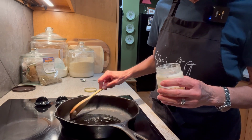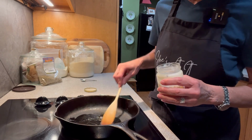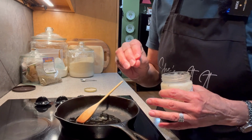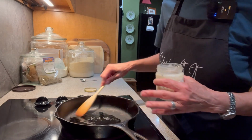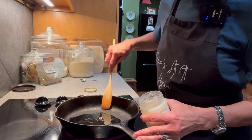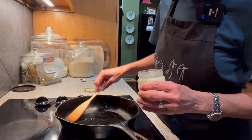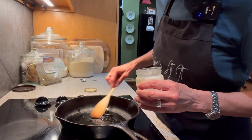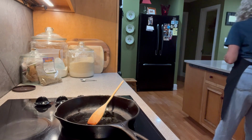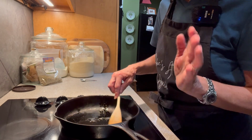I'm going to put a little bit of bacon fat in this skillet. And I have it turned on about, not quite medium heat, but I want it kind of hot because I want to get a little bit of browning. I want that Maillard effect to where it gives a little bit of crust to it instead of just a wet ground beef. I want it more like, let's say, an old-fashioned hamburger from the dairy bar. And you got those little crispy edges on it. We like that part. And if we get a Maillard effect, great. And if not, it's not going to be a big deal.